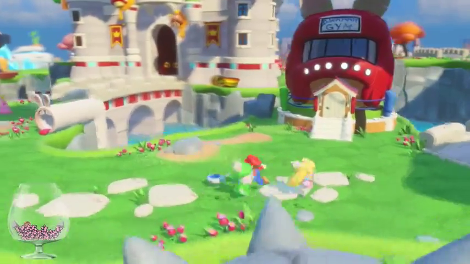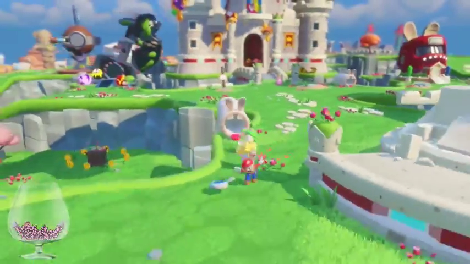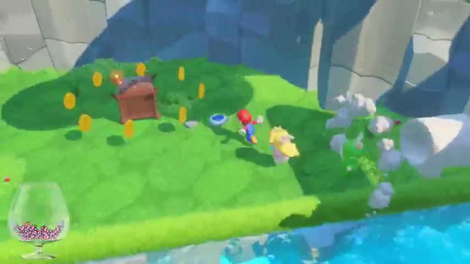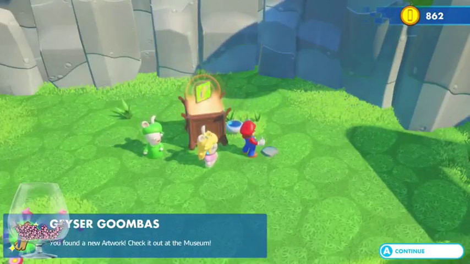I actually meant to put Luigi in my party. I guess you can technically do that on the field, though. Whoa! How did I not see this? Geyser Goombas artwork, okay.